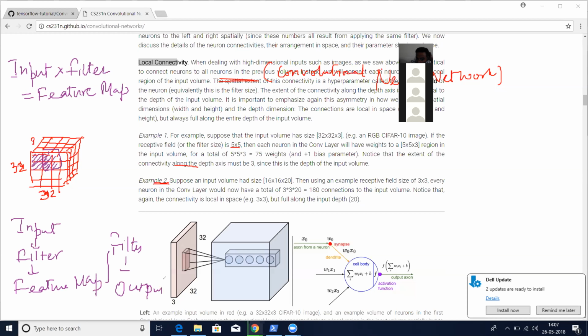Okay, then the output is compared with the expected output. This is the predicted output, right? This is compared with the actual output. Then the difference kicks in, and it will back propagate to the filter values. Understood, right? The filter values are initially initialized to some random values. Based on the output coefficients, it will modify the filter values. And after the training is over, these are the filters whose values are learned.